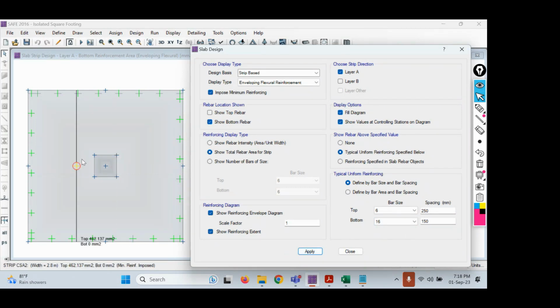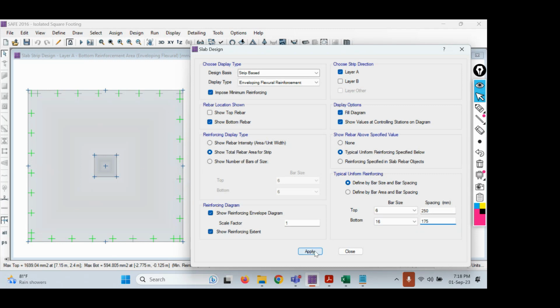Click apply. Now can you see it completely disappeared? Why did it disappear? It is because there is no moment at all. Everything is good, but you cannot provide something like that. So once you calculate the spacing, your spacing value should be close to that. You can keep any value. Currently, let me keep something like 175 mm to see that moment diagram.